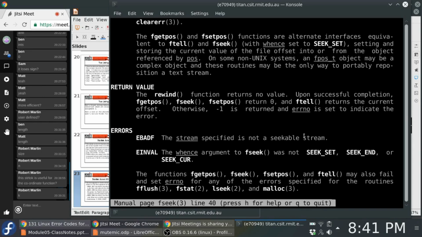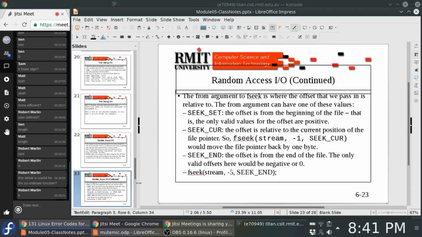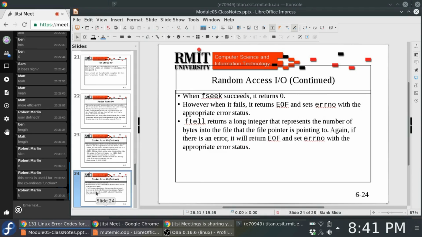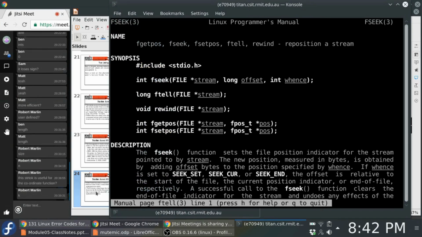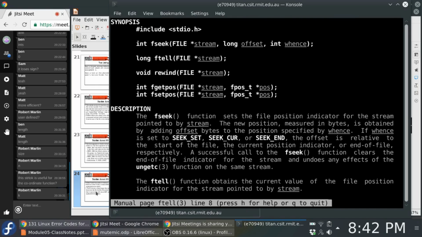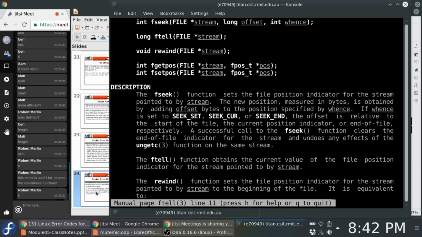So you probably want to use something like perror to handle those errors. And then we have ftell. So let's have a look at ftell. ftell obtains the current value of the file position.